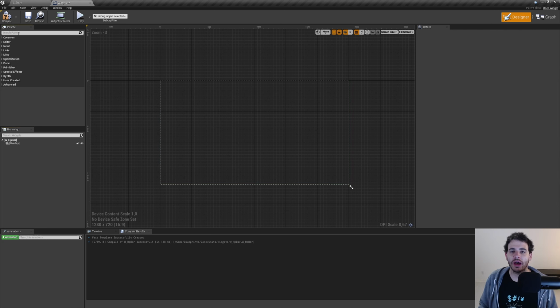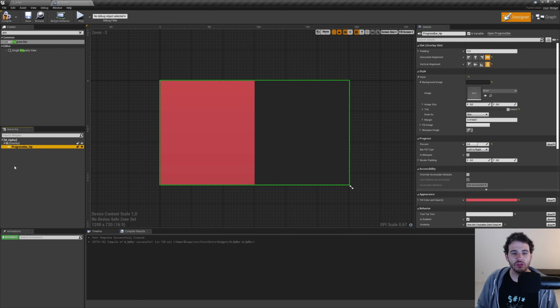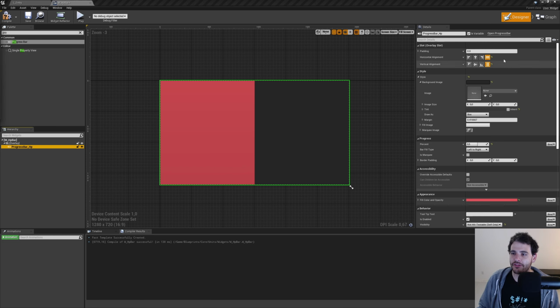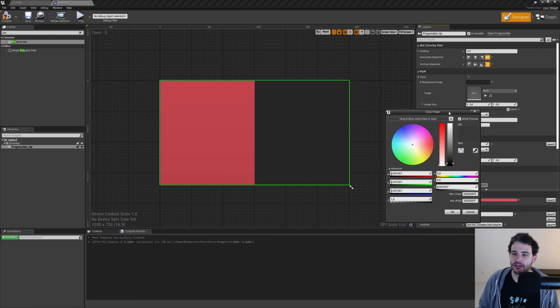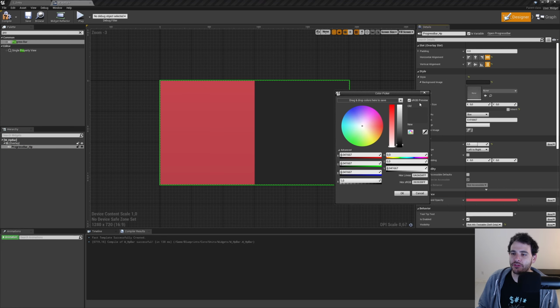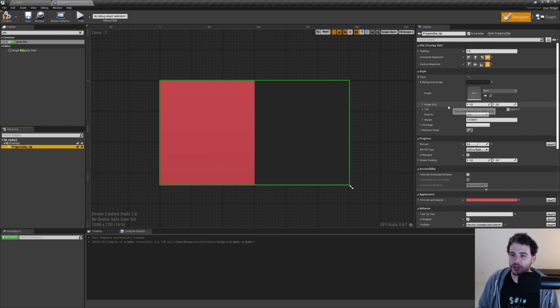And then we're going to add the progress bar for the HP bar. So here we go. We have the progress bar right here. But since I already have one, I'm just going to paste it right there. So here are my values on the right. So I don't have any padding. For the style, I changed the background image to a tint that is a little bit darker than the default white tint that comes with the progress bar.